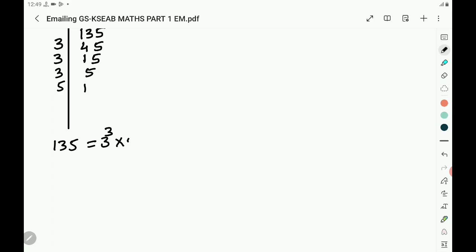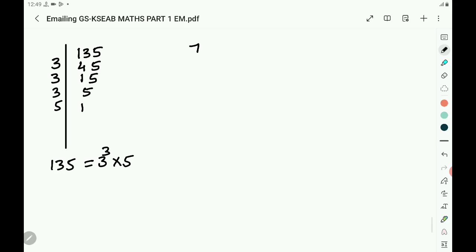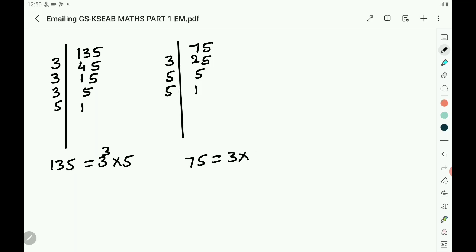Next you take the next number 75, factorize it. This is not divisible by 2, now you try 3. 7 plus 5 is 12, it is in the table of 3, so you divide it by 3. 3 twos are 6, 15, 3 fives are 15, means 3 into 25 is 75. Now 25 is divisible by 5, 5 fives are 25. Then you write 75 equals 3 into 5 into 5, that is 3 into 5 square.